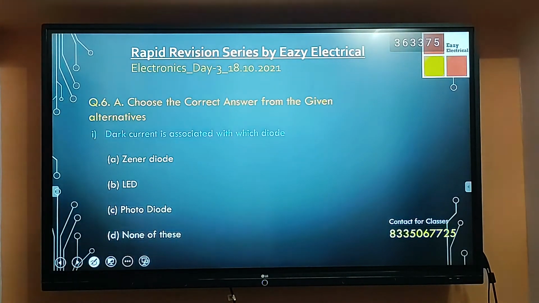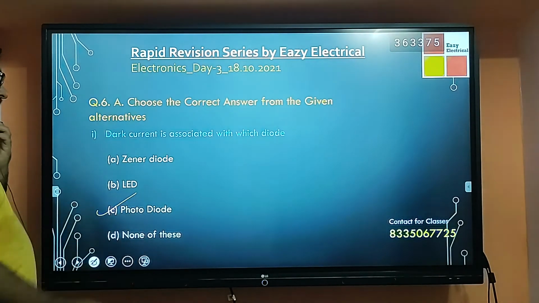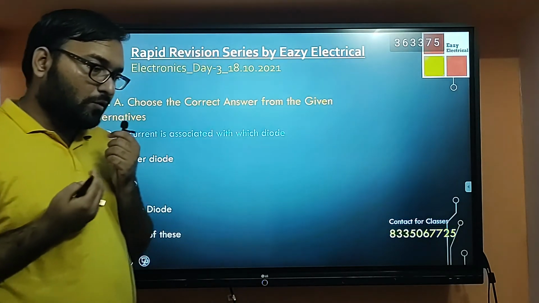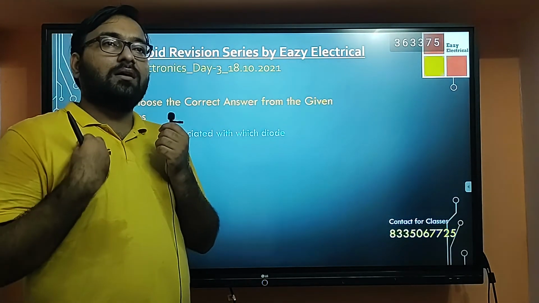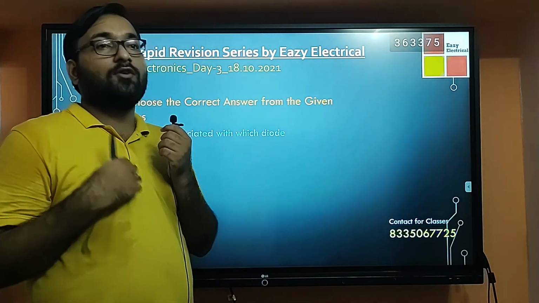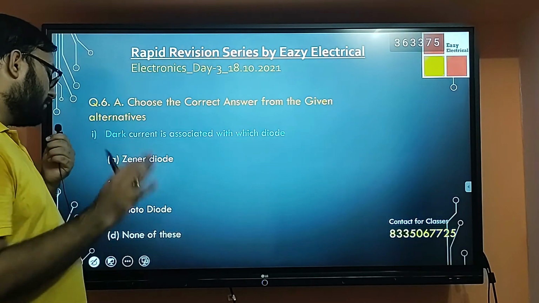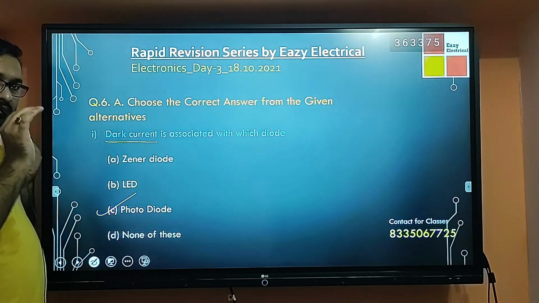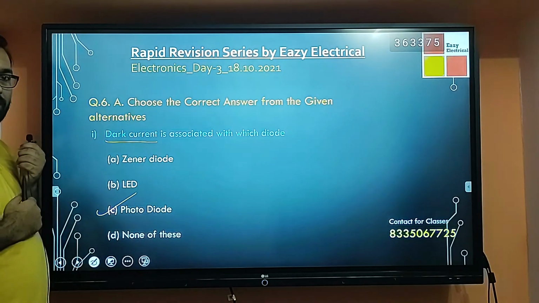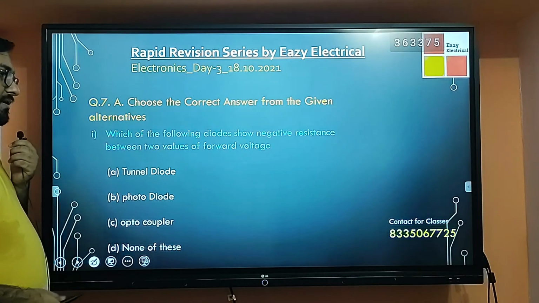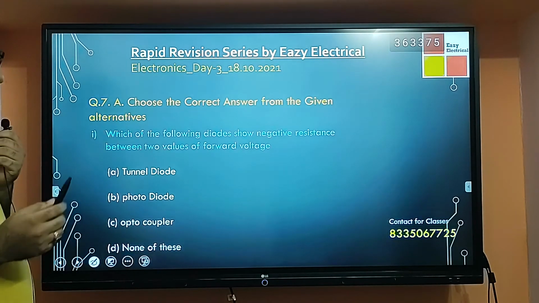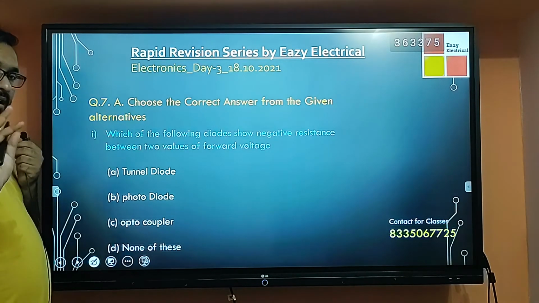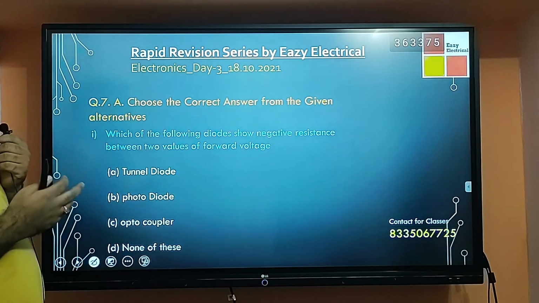The dark current is associated with the photodiode. The light that falls on the photodiode basically works as a sensor; it operates based on whatever light is falling on the diode. If the light is below a certain value, the photodiode will not work. That is called dark current. Just keep that point in mind, go into the photodiode section in whatever books you have, and read it through. You will have a greater idea, and I believe some questions may be asked on this point as well.